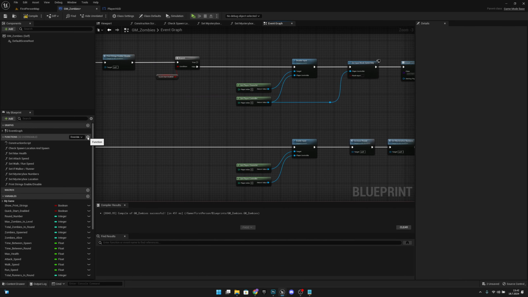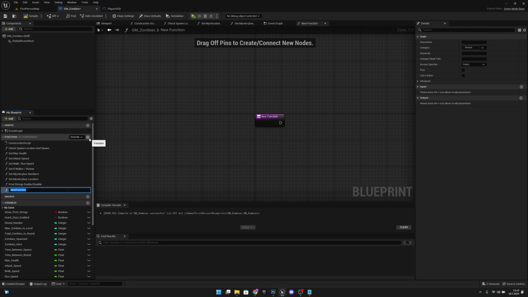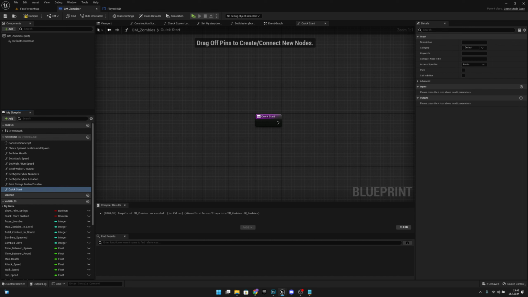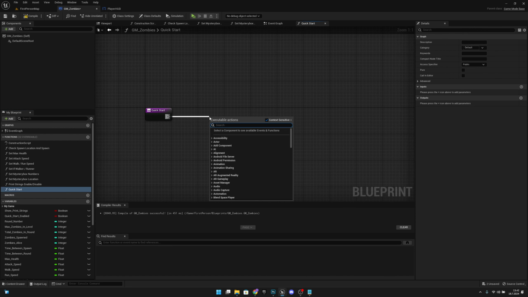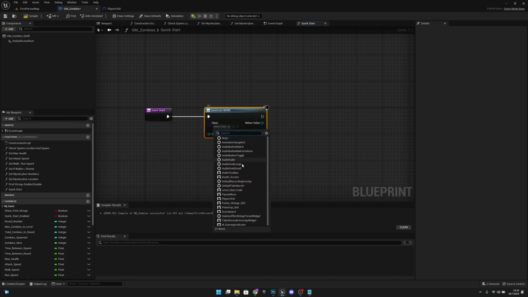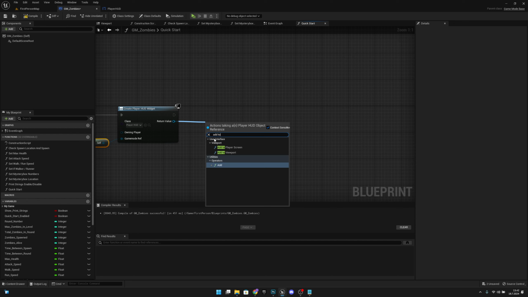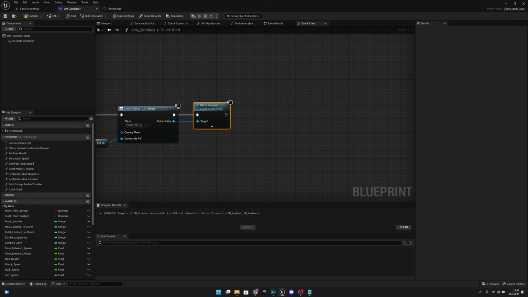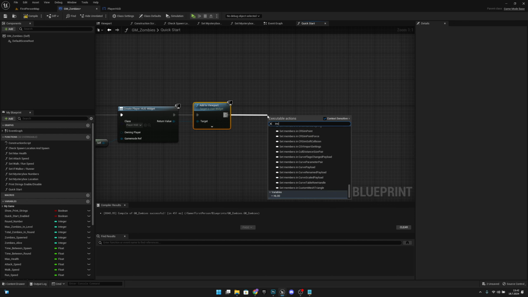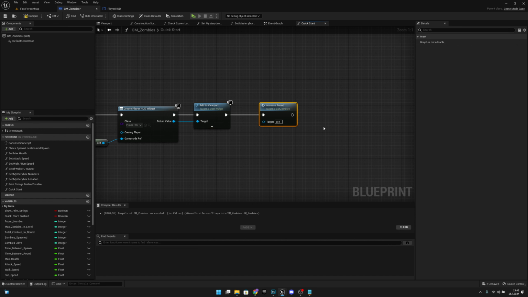If it is enabled, then we want to create a new function. Let's call it quick start. Here on the quick start, we want to create widget. Widget type is player HUD, and on the game mode ref, we want to get self. After that, we want to add it to the viewport, and then call the increase round event.